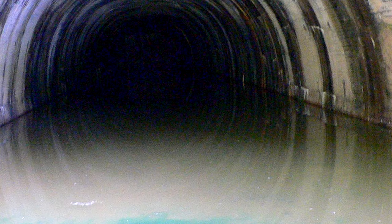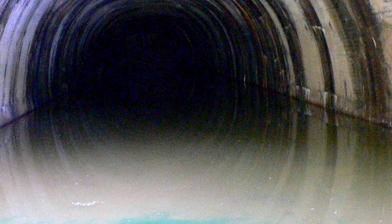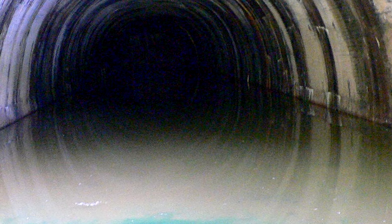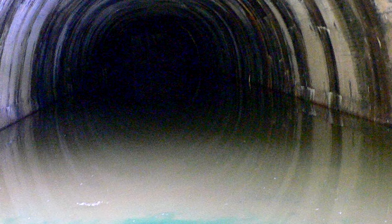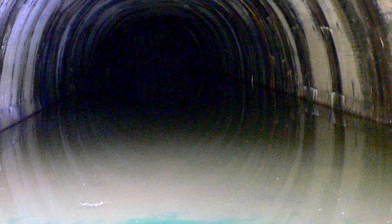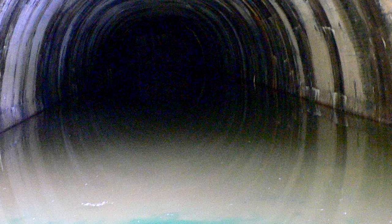Yeah, there's a train down there, and it'd be great if we could get it out, as well as the two bodies to put them to a proper resting place rather than being stuck behind concrete in a tunnel. But you're also risking people's lives here. These people live in the area now, and they have to keep living there.